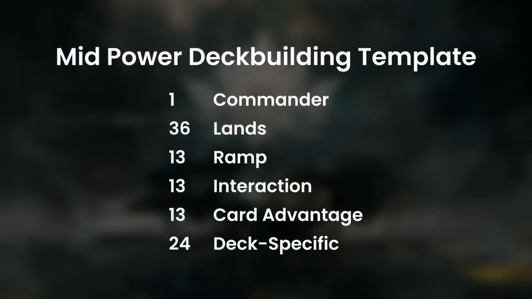And so this template starts with one commander, or two if you're running a partner or a background, 36 lands, 13 ramp, 13 interaction, 13 card draw or card advantage pieces, and then 24 deck-specific cards. There's a little bit of wiggle room in those numbers.